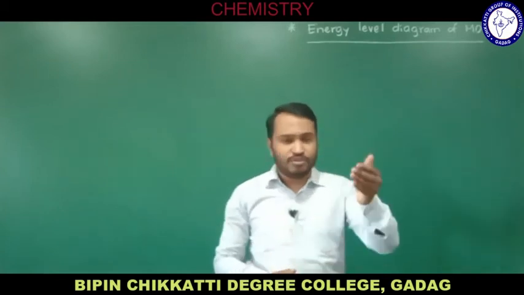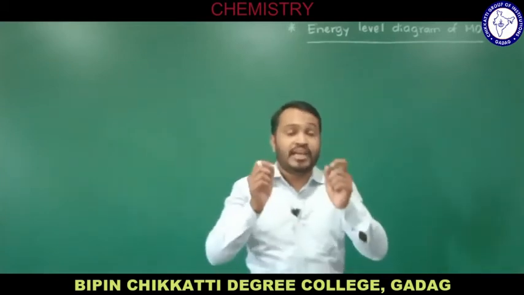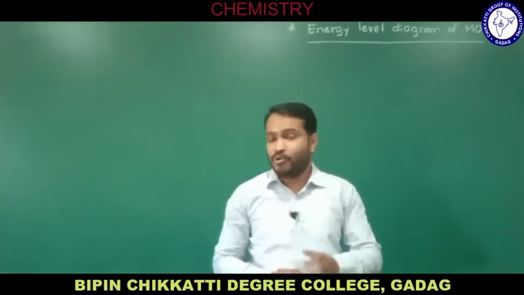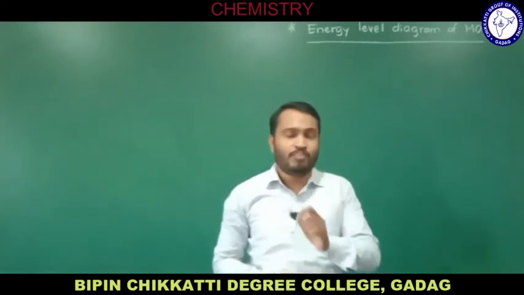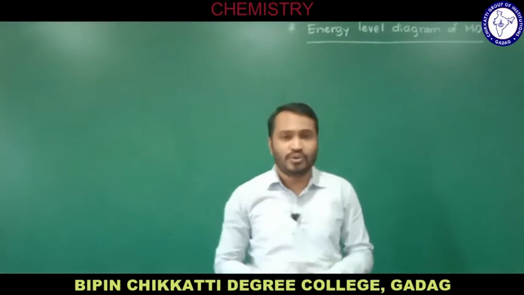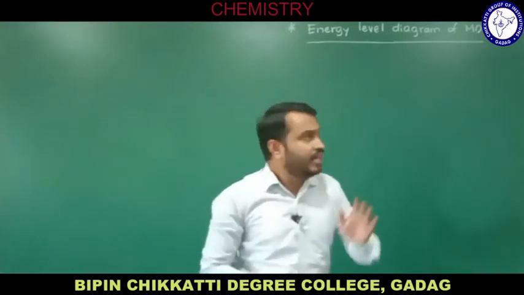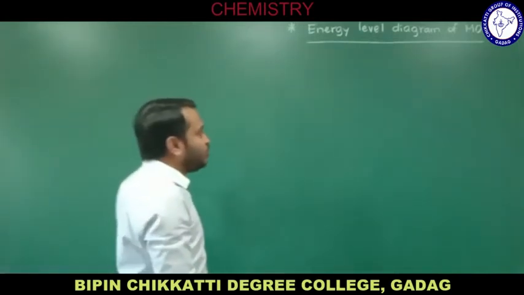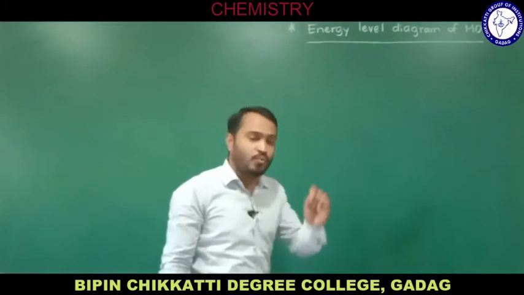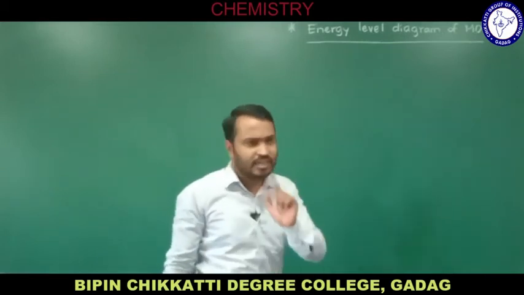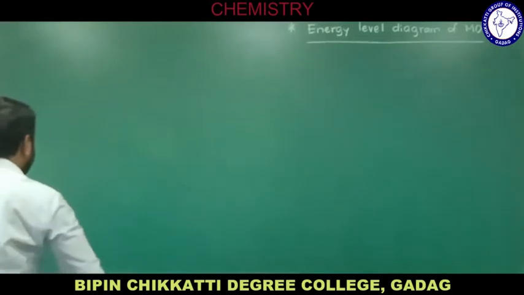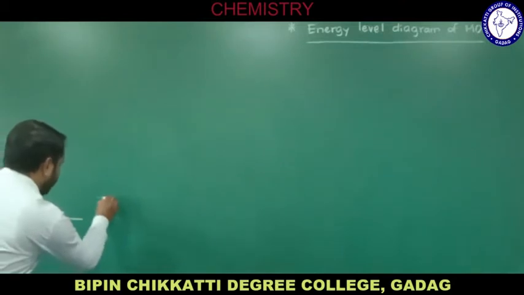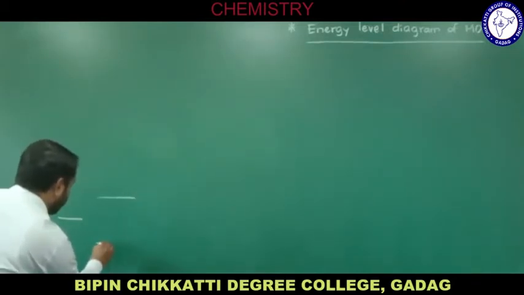As we know, we need to follow some standard rules for filling up of electrons into the atomic orbitals like Aufbau principle, n plus l rule, Pauli's exclusion principle, Hund's rule and extra stability rule. Now I am going to consider the energy level diagram first, and later we will analyze how the energy level sequence has to be considered while writing the electronic configuration in case of molecular orbital theory. So now I am going to consider 1s atomic orbitals first.